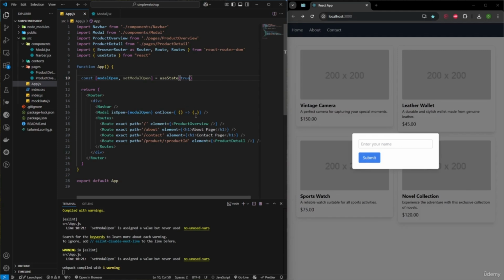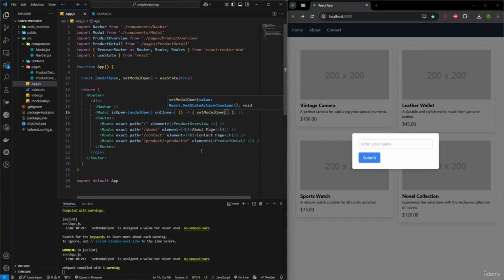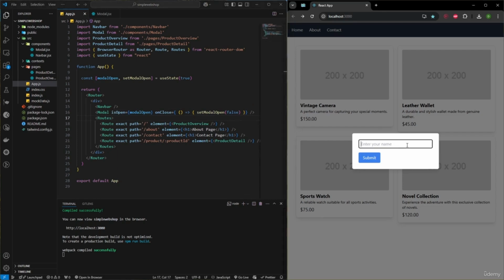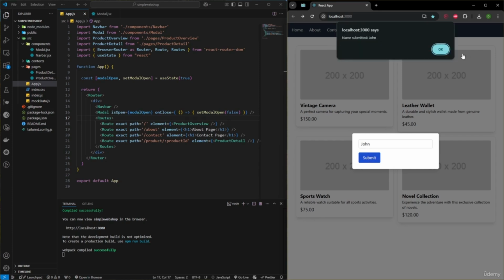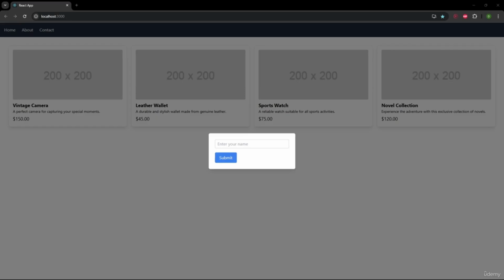And instead of passing an empty function, I will say in the onClose function, set modelOpen to false, because when the user submitted the name, I would like to close the model. And now I type in the name here, press submit, name submitted John, okay, and the model closes, exactly like we wanted it to function. Amazing, you successfully created a functioning model.